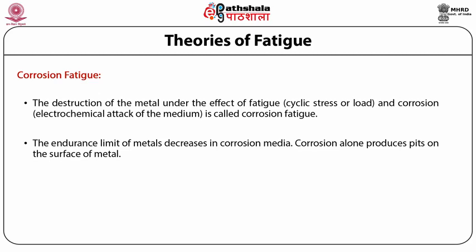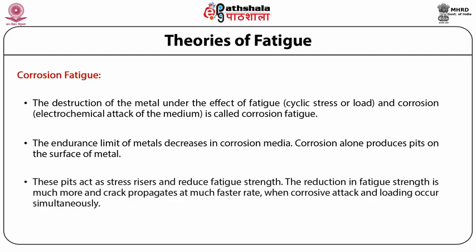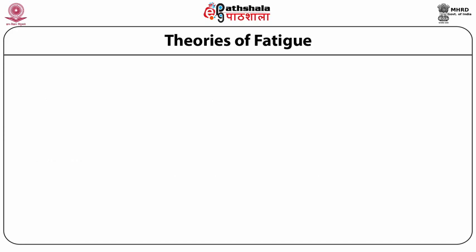Corrosion alone produces pits on the surface of metal. These pits act as stress risers and reduce fatigue strength. The reduction in fatigue strength is much more, and the crack propagates at a much faster rate, when corrosive attack and loading occur simultaneously. Now we are going to discuss the fatigue tests.